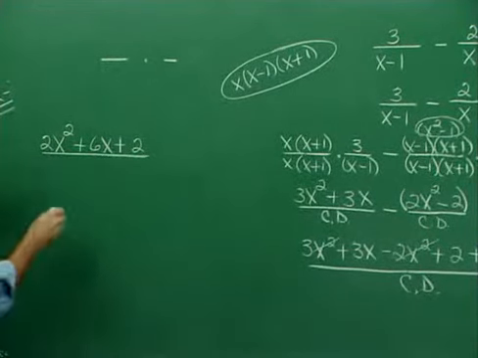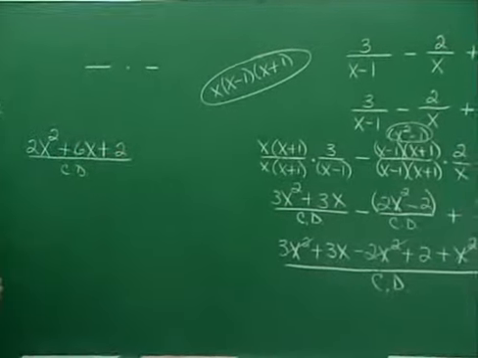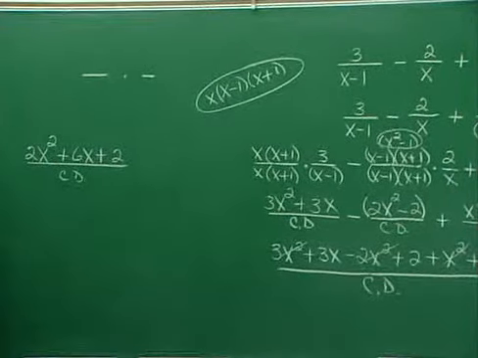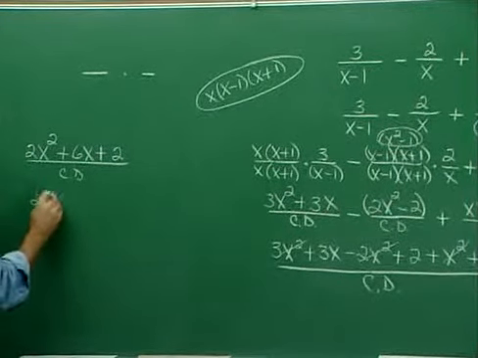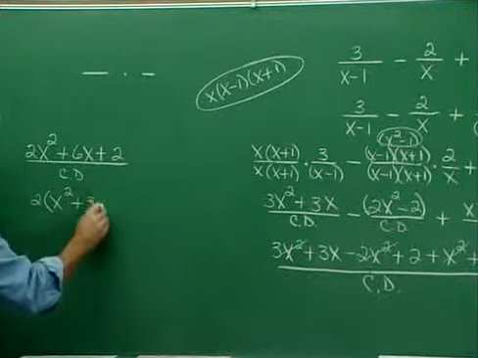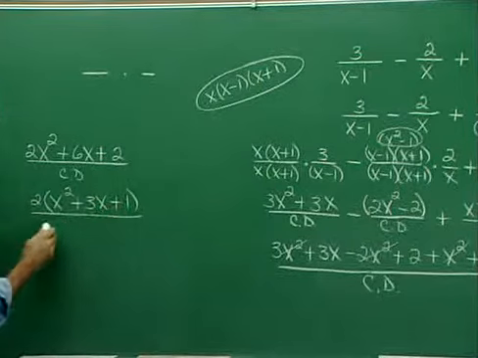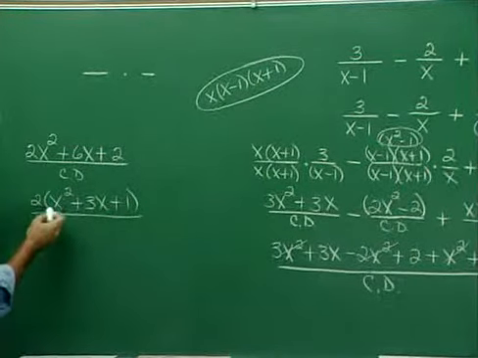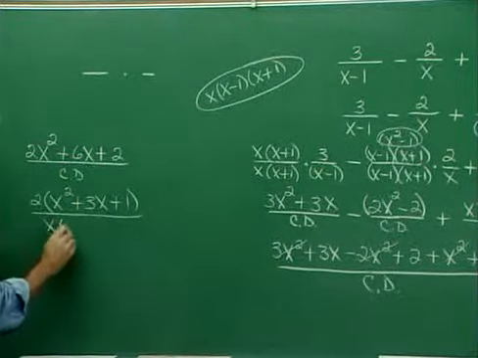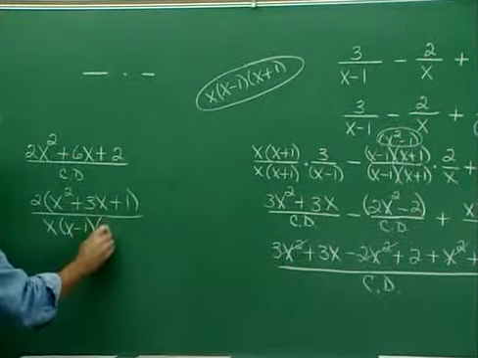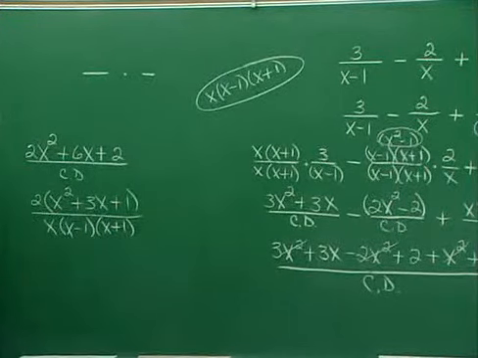The denominator is the common denominator. And I think what I'll do now is factor in the numerator as much as possible to see if I have some cancellation opportunities. I see a common factor of 2, and I snag the 2 out, and I have x squared plus 3x plus 1. And I can't factor this trinomial any farther, so I'll bring down my common denominator. I have it written down over here, so I can just refer to that. I've got x times x minus 1 times x plus 1. And no other cancellations are possible, so this becomes my final answer.